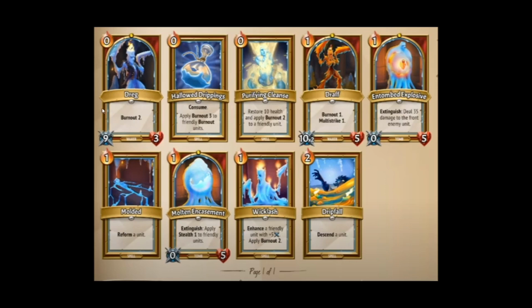So first we have Drag. Hasn't ever changed from when I started playing this game onward. It's always been a 0 cost, 1 pip, 9/3 burnout 2 unit. And it's always, to me, felt horrible as a secondary. Like if I have Melting Remnant secondary with Drags, it just doesn't feel good a lot of the time. But it feels less bad with Rector.